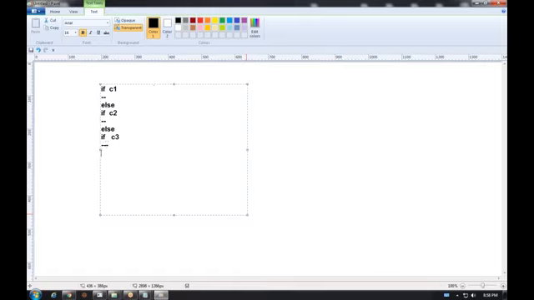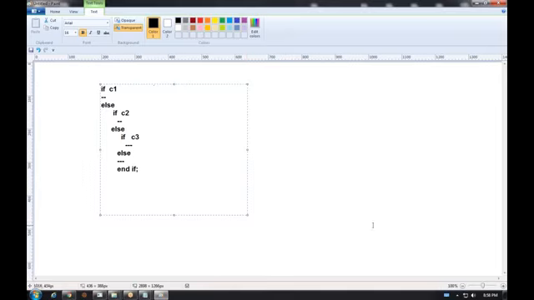Suppose condition 3 is false. See, for each and every one I want to maintain some gap. This is condition 2. Under condition 2, there is an else part. Under the else part, I am writing condition 3. Suppose condition 3 is also false. Else, do this. And then end if.